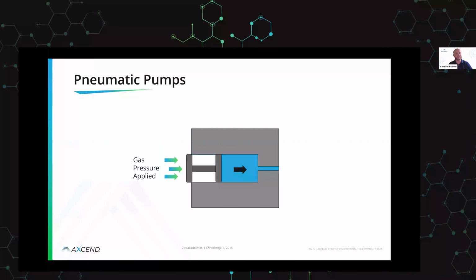Additionally, it is a pressure-based application. So rather than saying you want to dispense at a certain flow rate, you say you want to dispense at a certain pressure. And so that differs from what we as chromatographers are traditionally used to, which is saying I want to run at a milliliter a minute. In this case, you say you want to run at whatever pressure you apply to that piston head.